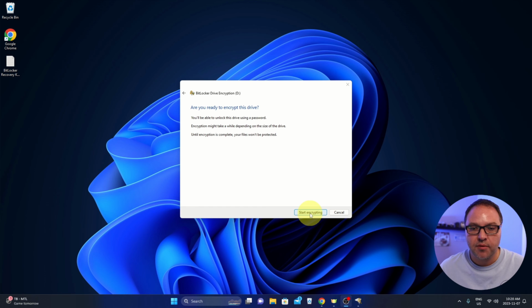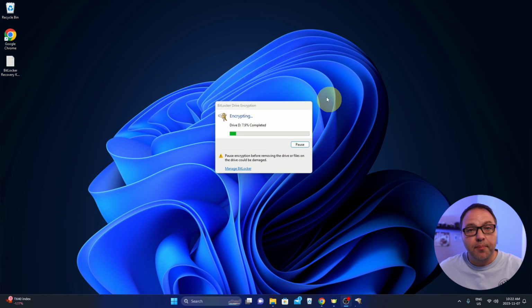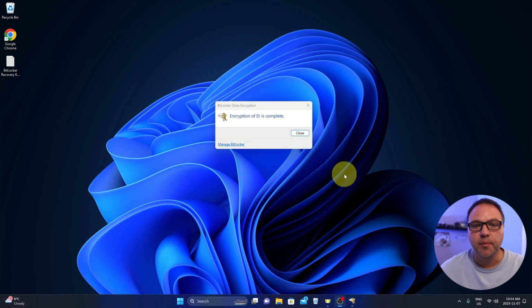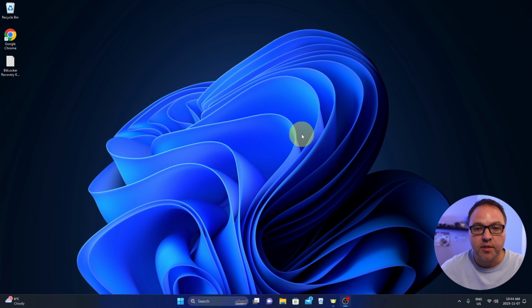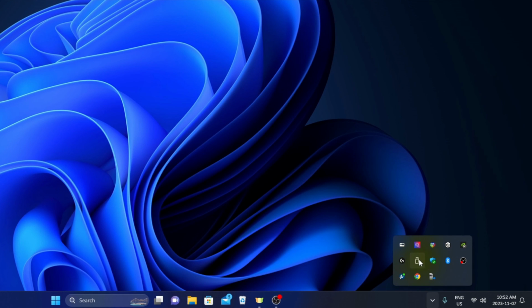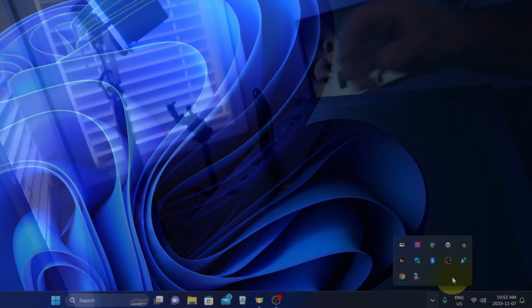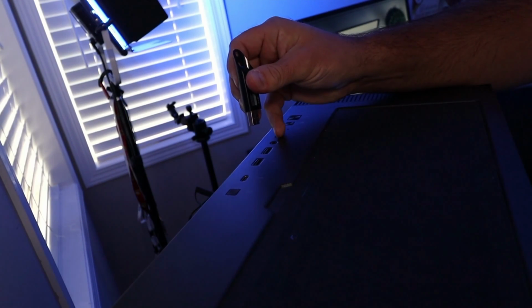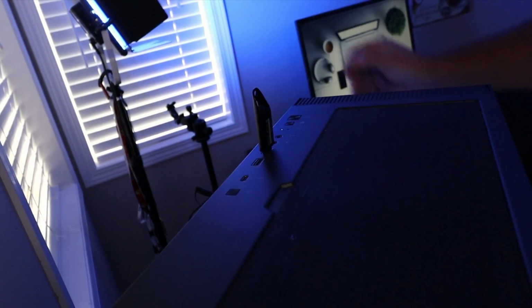Again, don't forget that password. And it's gonna start encrypting your flash drive here, and this could take a little bit of time. Last time I did this, it took about 20 minutes to half an hour on a 32 GB flash drive. Could depend on the speed of your computer as well. So I'll come back to you once this is complete and show you how to use the password. And there we go, it is complete. That took about 24 minutes to do. We can go ahead and hit close here. I'm gonna go ahead and eject that flash drive, and then I will unplug it and plug it back in and show you how to use the password.